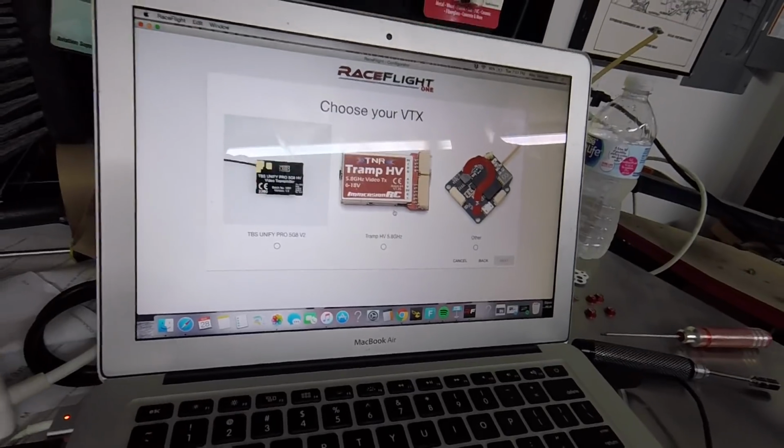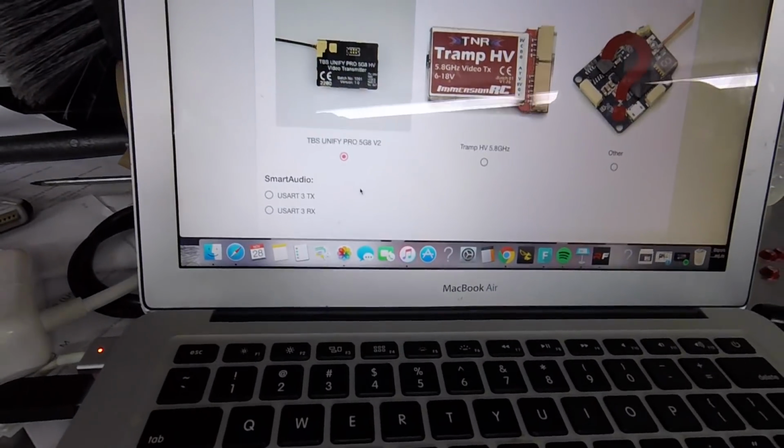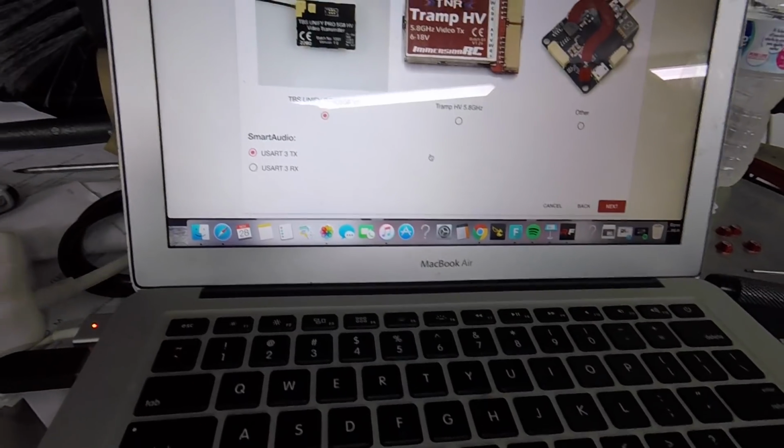Choose your VTX. We're going to be running SmartAudio, Unify. So we're going to do the Unify, and we soldered it to the TX UART3 port. For you guys, he has it cleanly soldered underneath, but it's right where the tip of my fingernail is there.